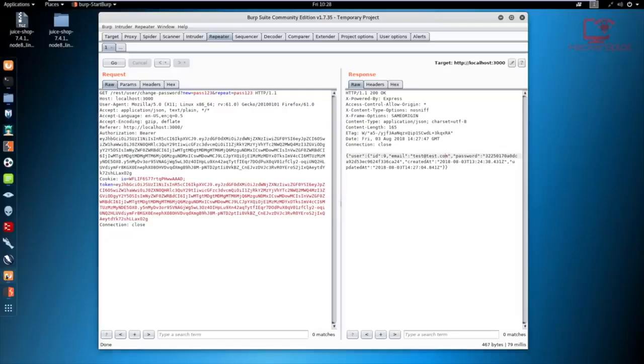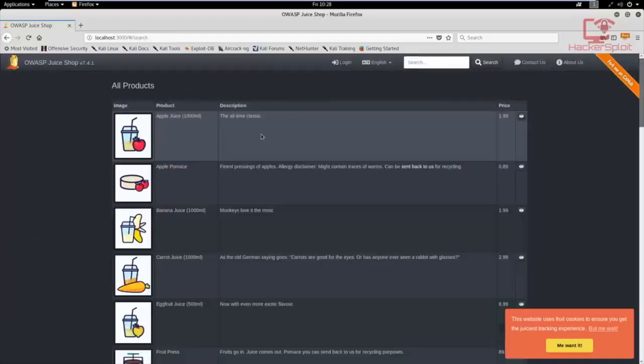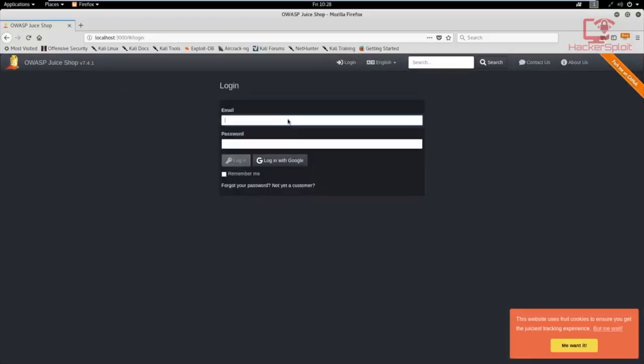So log in with our new password. So we're going to say test@test.com, and our new password was pass123. Remember, we changed it earlier, but again, I was demonstrating that if we are to send this to our target, we need to make sure that it will work without any pre-required information like their current password. So we've manipulated the request there. So let's hit login, and voila, you can see it does work.